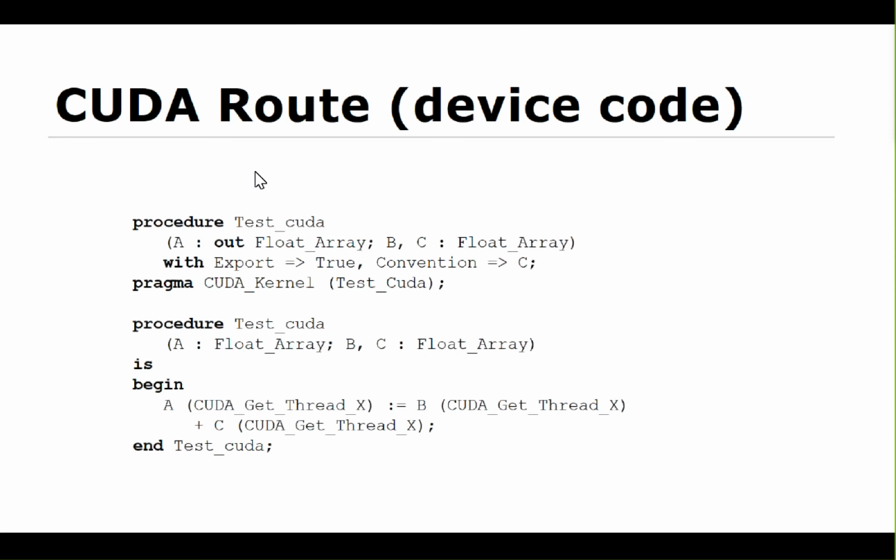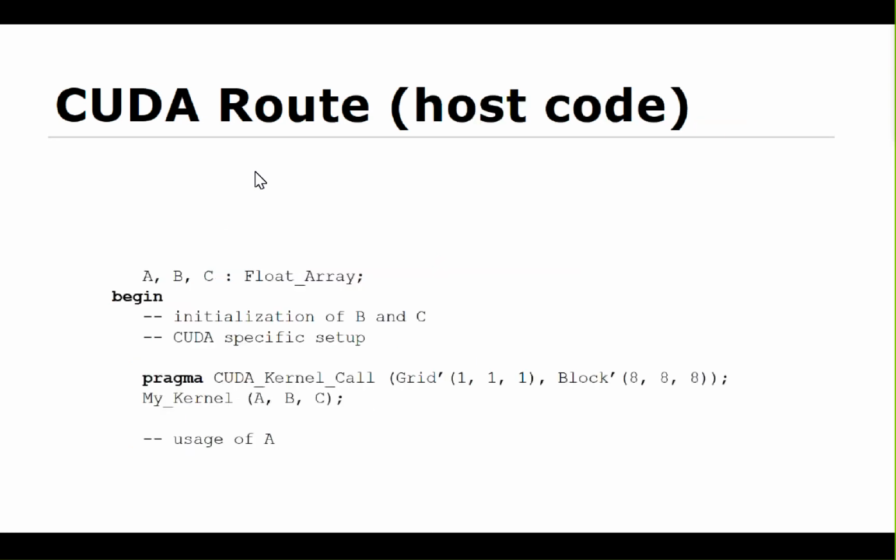So you can see here that I access the index of the array through this get current thread element, and I'm saying that A at get current thread equals B at get current thread plus C at get current thread. Okay. It's quite straightforward here. On the host side, you would initialize those arrays, probably through some CUDA-specific setup, and at some point identify that specific call as being a call to a kernel, specifying some additional arguments, and here in particular I'm specifying how to map the kernel code onto the hardware with this notion of grids and blocks. So that's just the dimensions of my call and how to map onto this streaming processor I was mentioning earlier. And then I'm doing the call passing arguments.